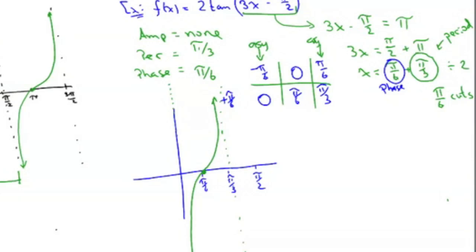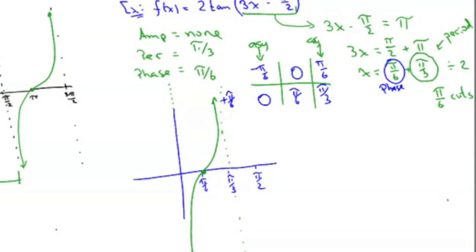The next number? It would be another pi over 6, which would be pi over 3. That's why I put it there. But not for the top number. It became the bottom number. Why did you put pi over 2 at the end? Oh, because I was going to graph another period. I always graph 2 periods with tangent. I don't care if you go left or right.